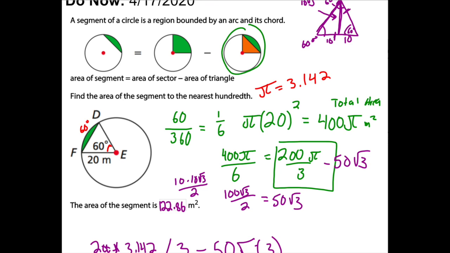This is what we'd call a dissection, right? You take the total amount, which we know is 200 pi over 3, and I subtract out this piece, this red, so that all I'm left with is the remaining amount here. Hopefully you're able to get this right. If not, go back and take a look and make sure you understand how I did it. This is meant to be a challenge problem to test your knowledge on sector area.